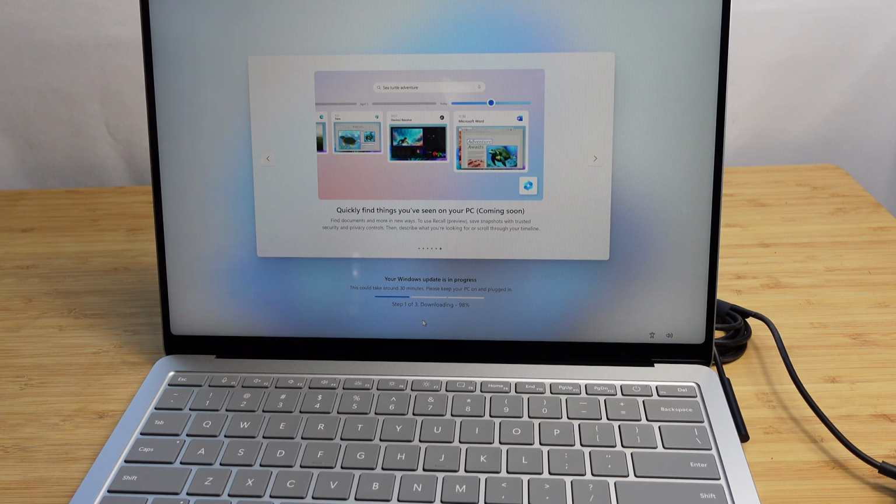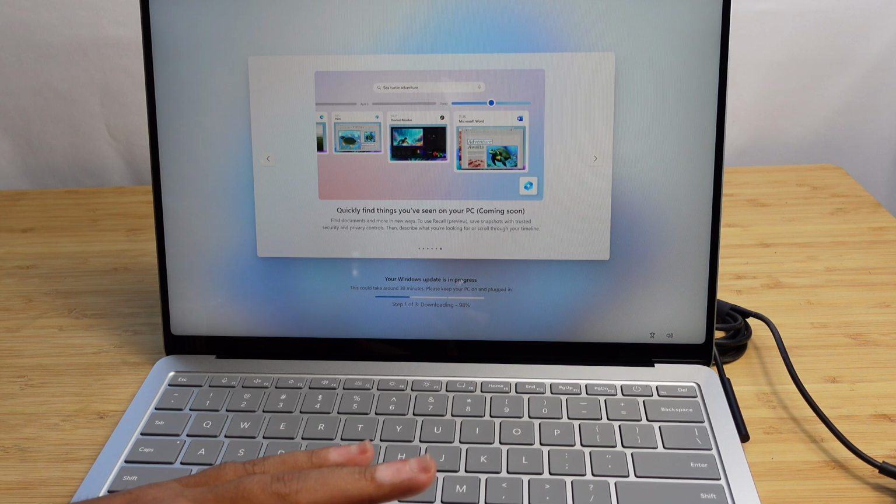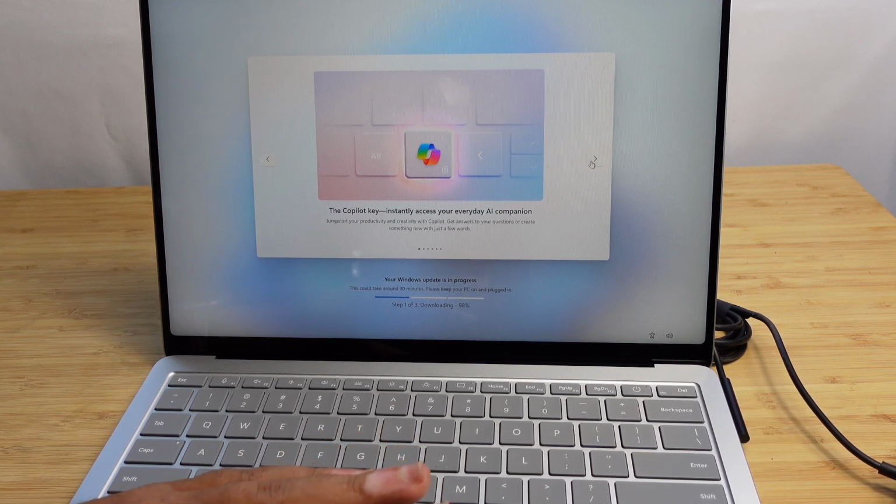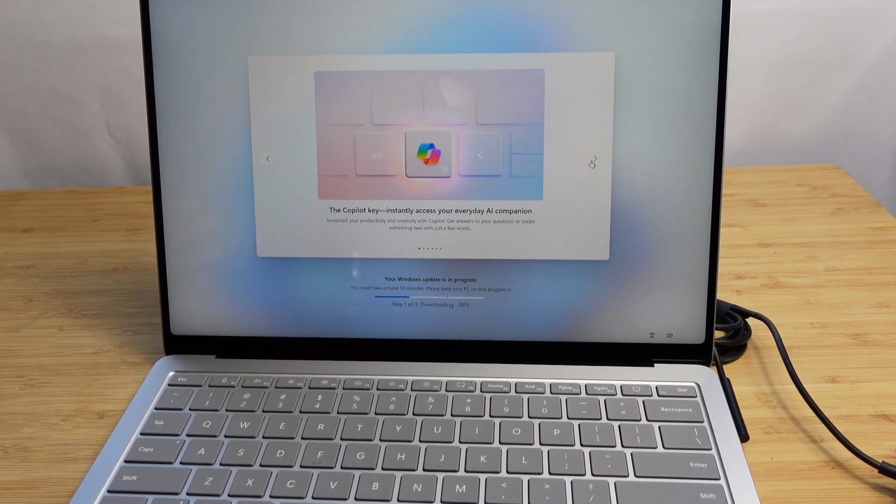There's no way to get around this update. So we can see we're at 98% of it downloading the update, and we're almost good to go. We'll see what step number 2 is, and that's going to be an exciting step because it's progress, and we'll be that much closer to getting our Copilot Plus PC powered on and can demo some features and take a look at what's new and what's cool on this latest piece of hardware. So we're at 98%. I'm going to go ahead and pause the video. I'm going to let it finish downloading, and then I'll resume it once we're on step 2 and 3.